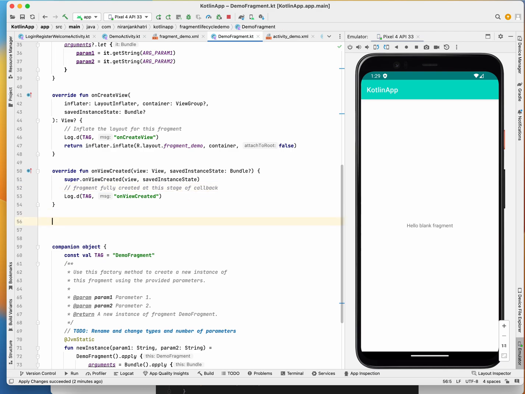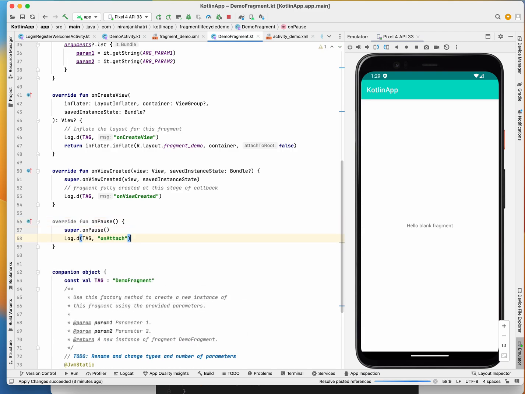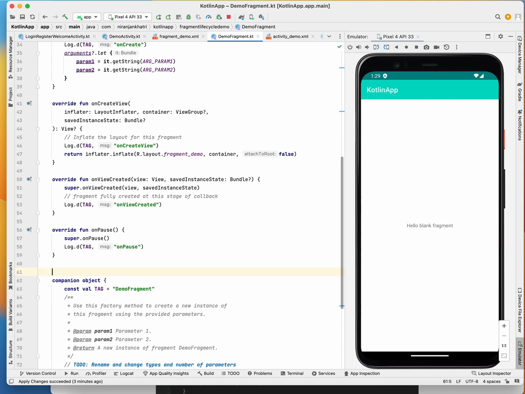Then similarly we have onPause, and we'll try to implement all the callbacks of our fragment.